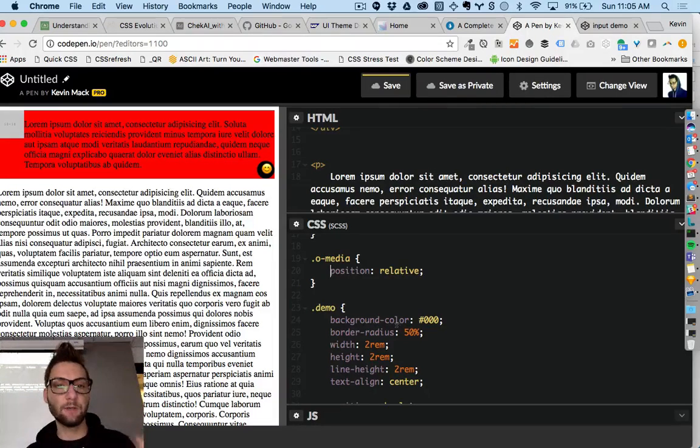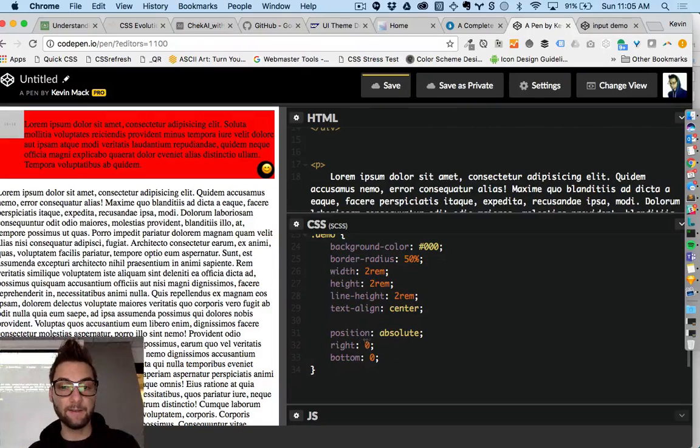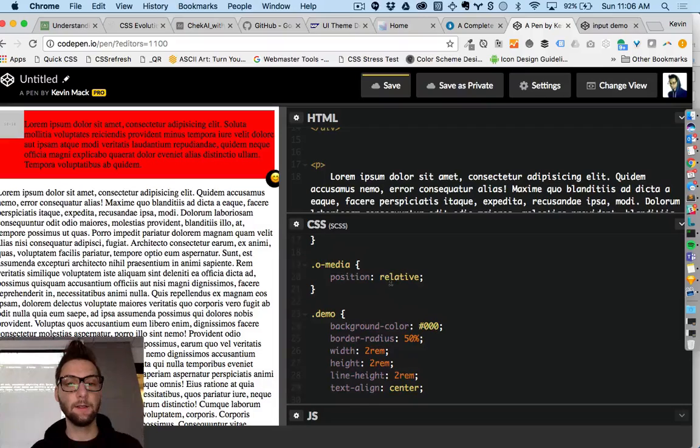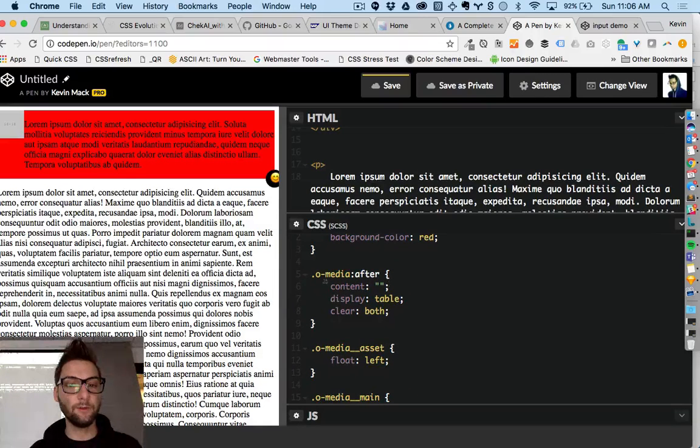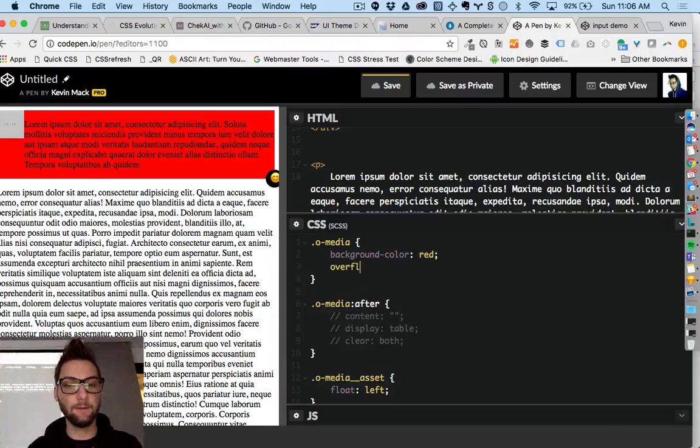Now back to the question about the overflow and everything. If I said something like this, so these are 2 rems, if I said -1 rem and -1 rem, you see how this is in this corner and it's going outside that bound. And this is based off of the parent being relative. Now, if I wasn't using this approach and I said overflow hidden, it gets cut off.